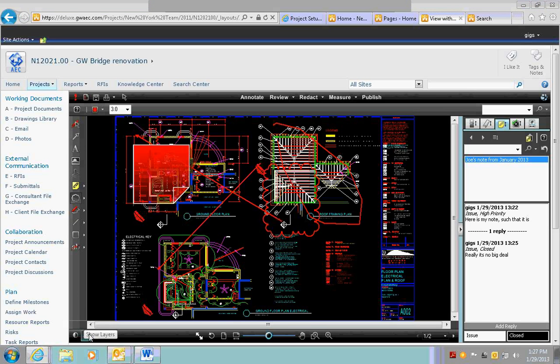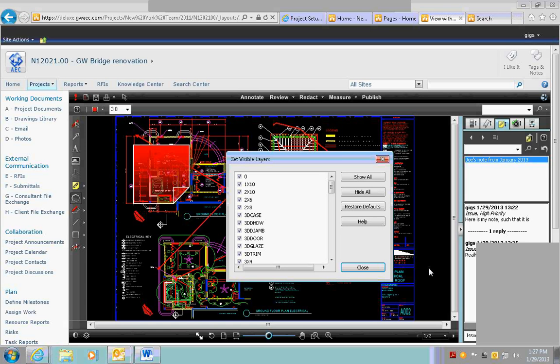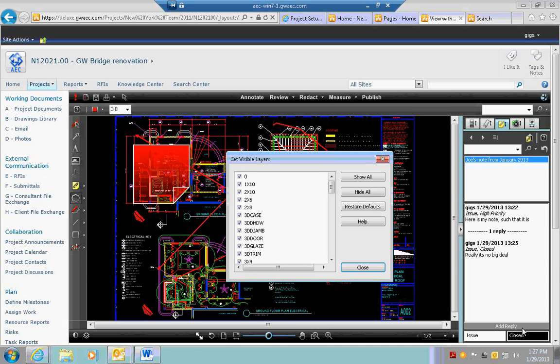Sure. So a lot of different DWG files do contain a lot of different layers that may represent different types of information in there. And if there's only one set of things you want to look at, or you don't particularly care about one layer, you can just uncheck or check whatever it is that you do want to see, and those will be displayed or not displayed depending on what you've selected. So that gives you a nice way of customizing your view for whatever's actually relevant or what you need to see at a current point in time.